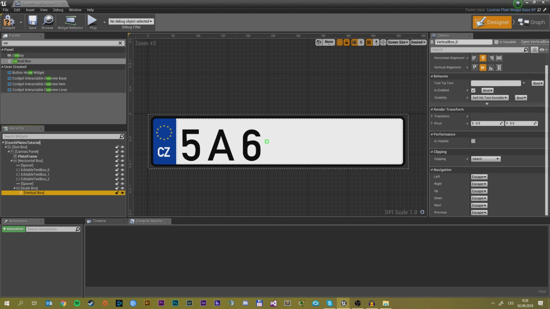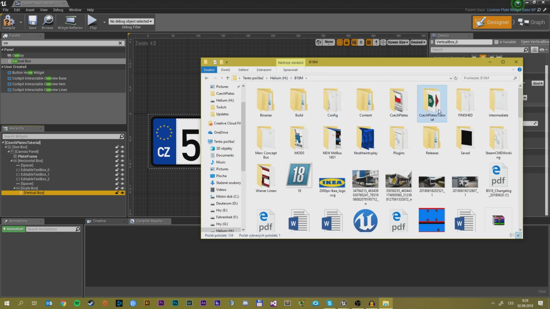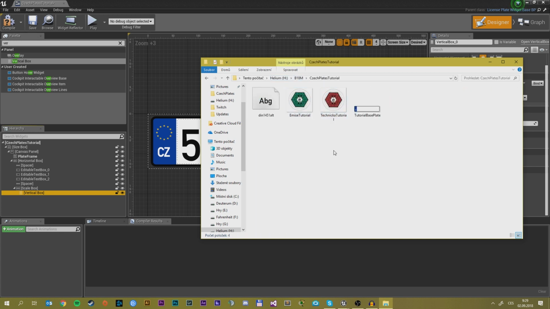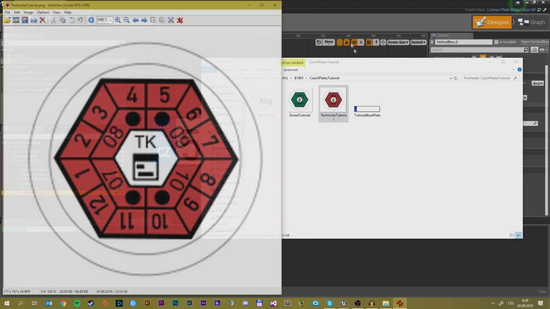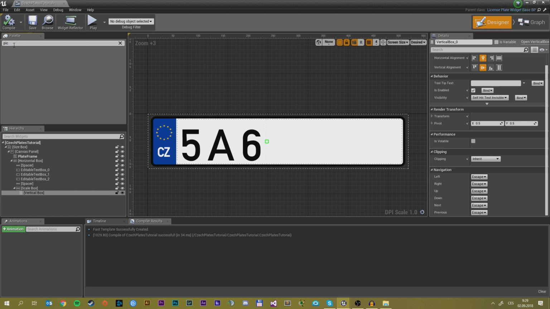In the vertical box, we'll put the 2 seals we have here. These 2 pictures. It could be done via 1 picture, but for better realism, it's better to have 2 separate stickers. I'll just compile it. And how to import it, just type in picture, oh, actually it's not picture, it's image.